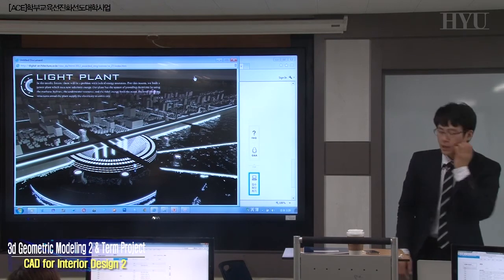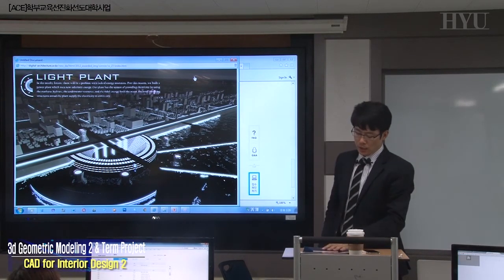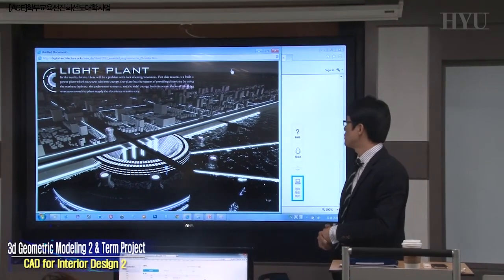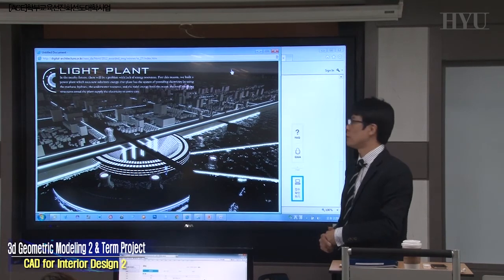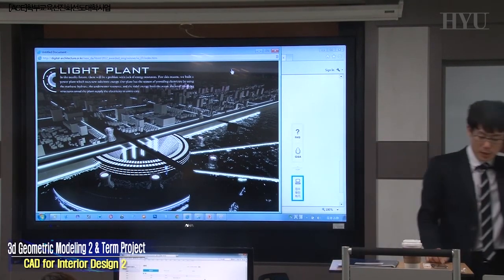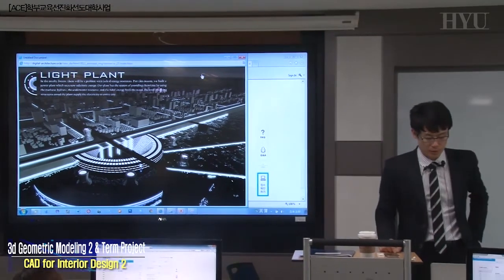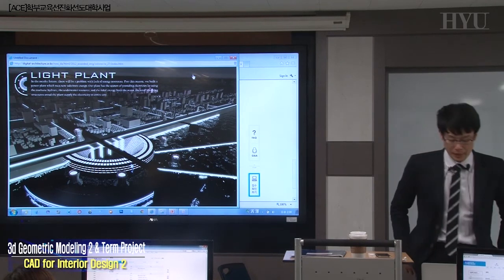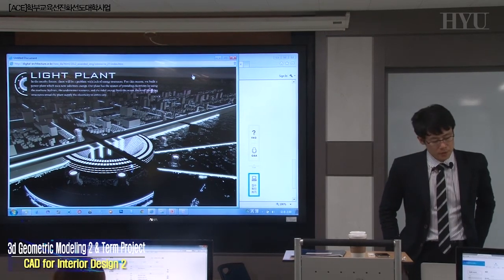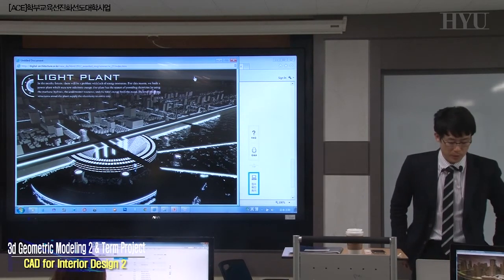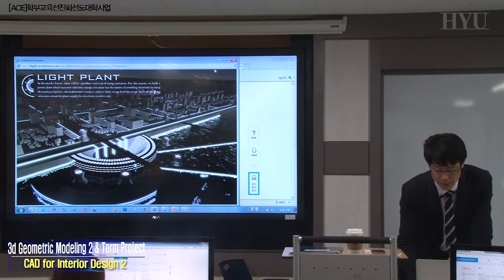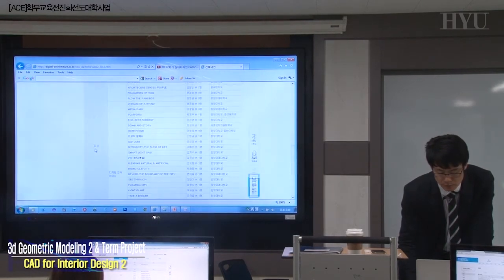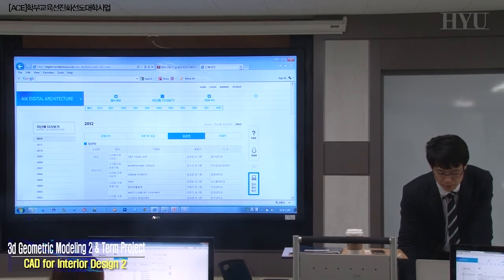And another example, light plant. Usually we get electricity using several different types of plants, but this one has a concept: generate light. A very simple concept, but they try to visualize it using water-based modeling, rendering, and some lighting effects. It's basically a very simple approach, but anyhow, your idea should be visualized in this way. All done by second-year students last year, okay?